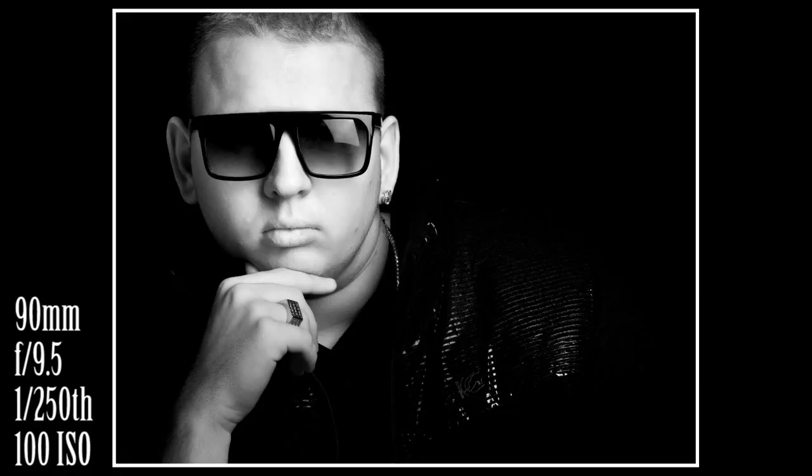But in doing so, I've moved the light, so I've got to take another meter reading. Point that from your nose onto there. In doing that, it's taking us down round about half a stop. Just tilt your head a little bit to the side. Just down at the floor with your eyes.